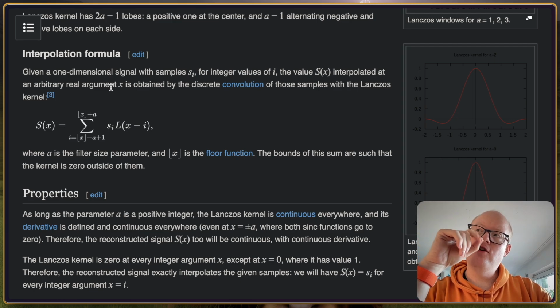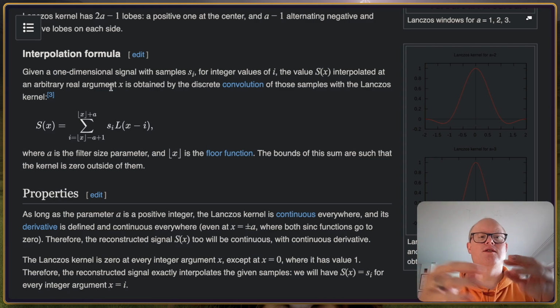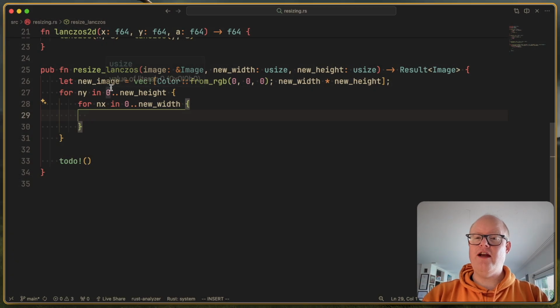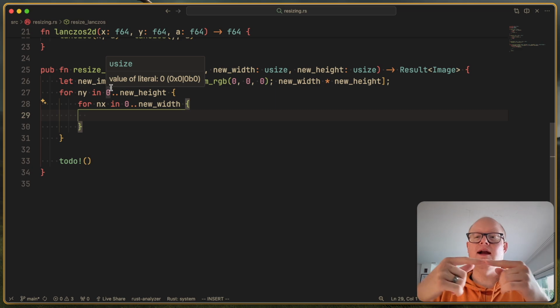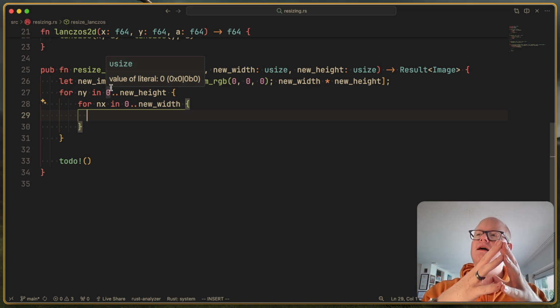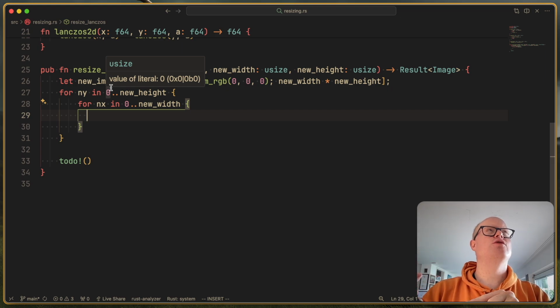So what we actually need is this real argument. What we need is a fractional number representing what our current new pixel would be with regards to the old image.